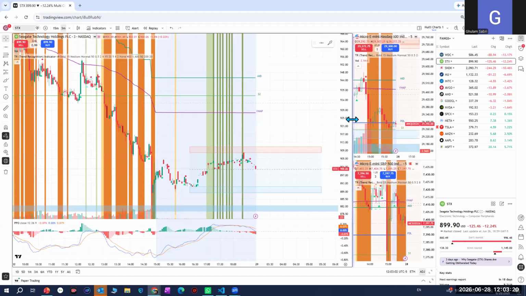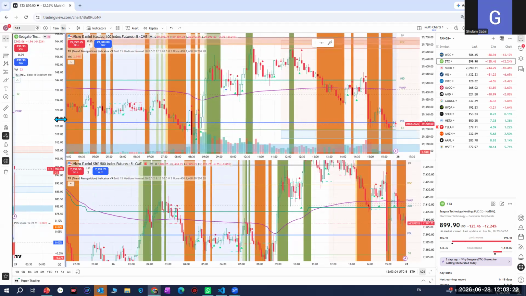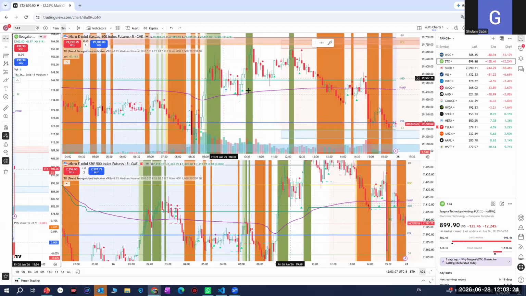Same goes for the futures. These are the day tradings for the futures. VWAP, once it was up, was acting as a support. And this is its premium zone. So day trading is a different animal.